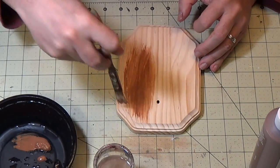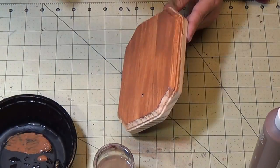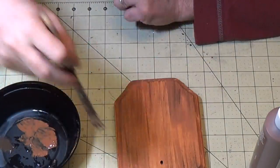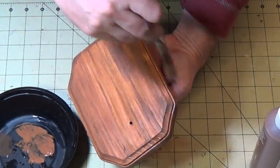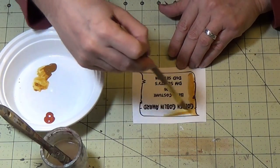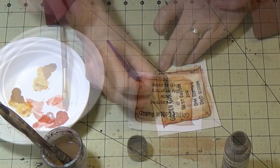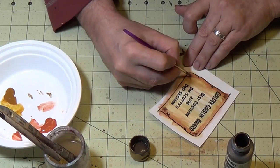I've got a plaque from the craft store — a wooden plaque. These are really cheap. I drilled a hole in the back, slanted down so it'll be easy to hang on the wall. I'm just using a medium brown craft acrylic paint, watered down a bit, then dragging some darker burnt umber across it to give it an old wood look while it's wet. I've also done the printed label on the computer, using lighter and darker brown around the edge to make it look like old parchment. I'm going to put detail in the corners with nails sticking in, like it's tacked to the wall — that'll be fun.